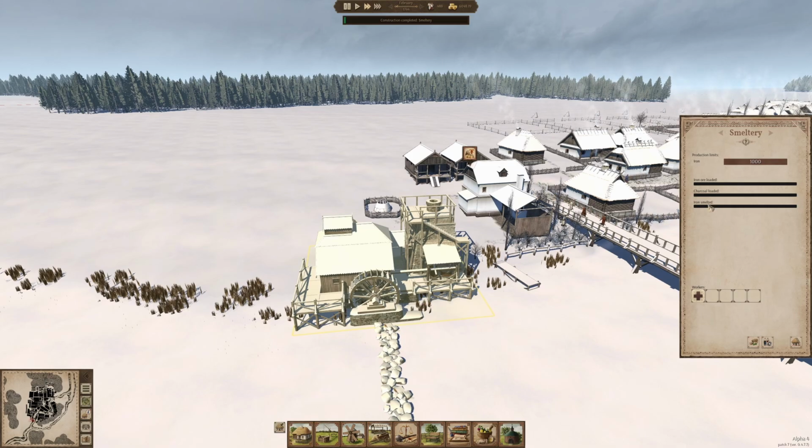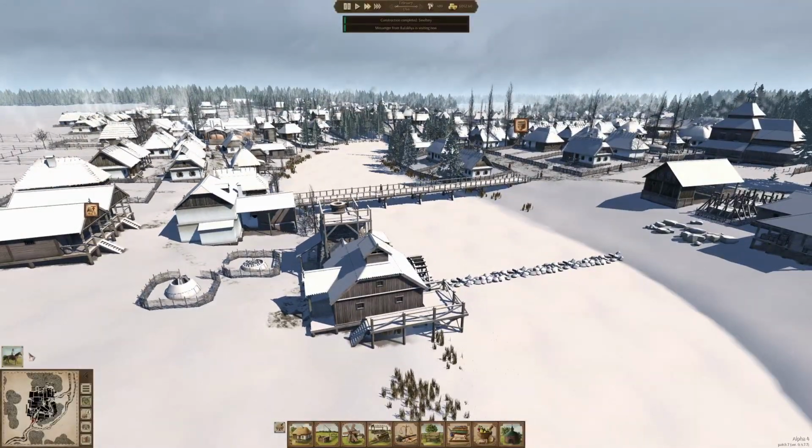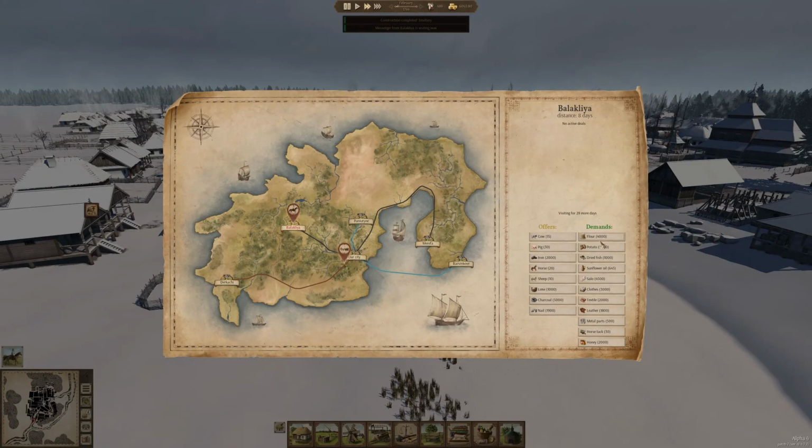Iron ore loaded, charcoal loaded, iron smelted. That's so great. Okay, so this is now up and running. I think this has now blocked the river, so nothing more can pass through there, but that's fine.